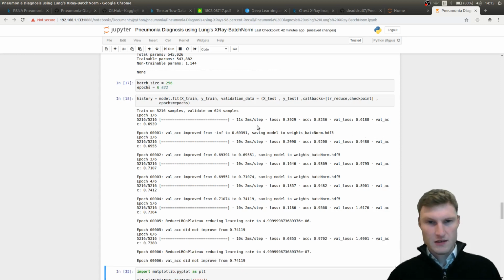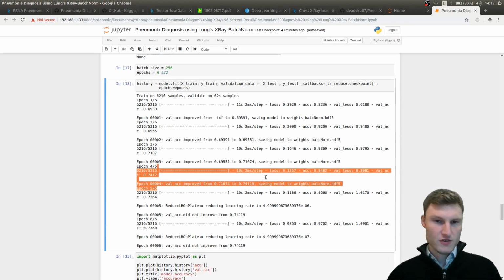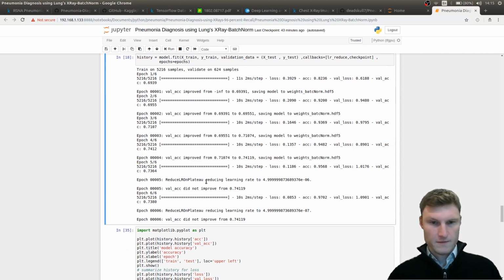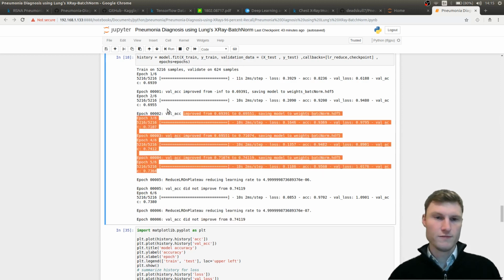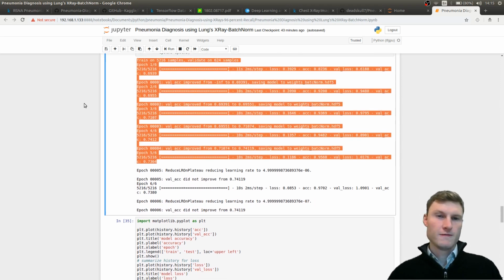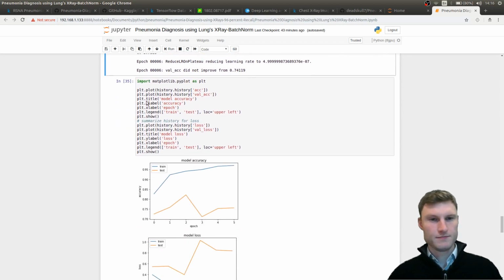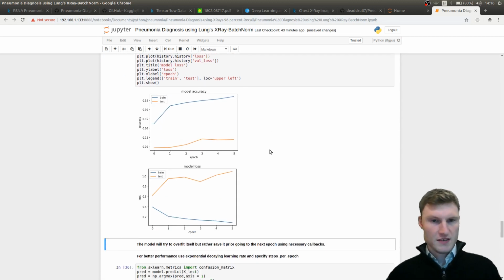We see that in the 1st epoch, the 2nd, the 3rd and the 4th, we saw an improvement of the accuracy. In the 5th, validation accuracy didn't improve, so it skipped saving, and the same for the 6th epoch. So basically we only use 4 epochs for improving our predictions. You can visualize this.